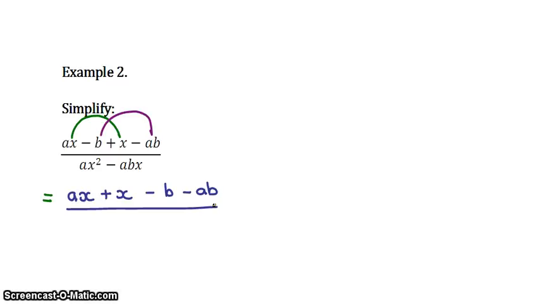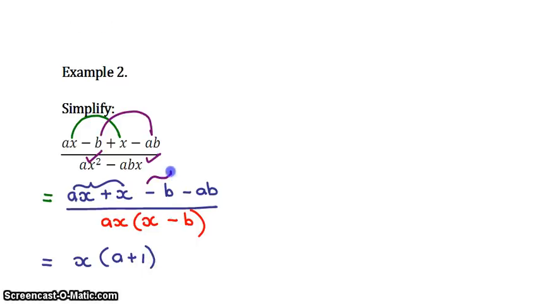And if I look at the bottom, I can start factorizing immediately with the bottom. Common factor is a, definitely, and there's an x that's common, which means I'm left with x minus b. Now, always check your factorizing. So let's quickly check. Ax squared, yes, minus abx, absolutely. Now, let's go factorize the top. I'm going to take out a common factor of x with the first 2 terms, and I get a plus 1.